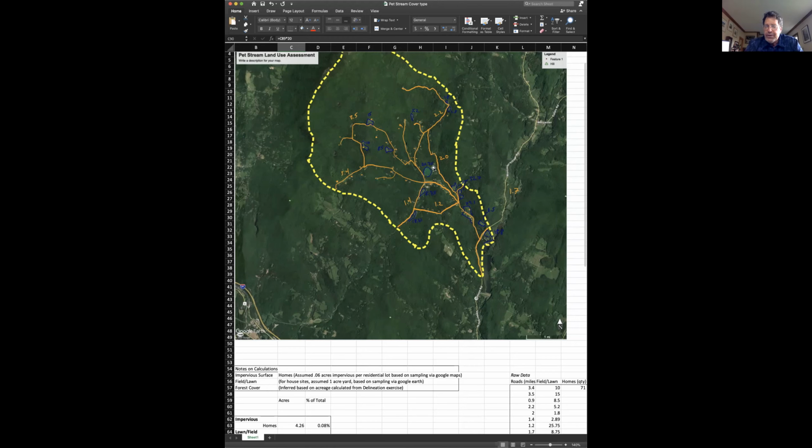So let's stop for a second and understand this methodology. So you identified every structure on the watershed as best you could, and you marked it. And then you're coming up with a coefficient of footprint, like an average. But you actually did a couple of cover analyses. That's right, of a couple of those, just to get an idea of what they were.